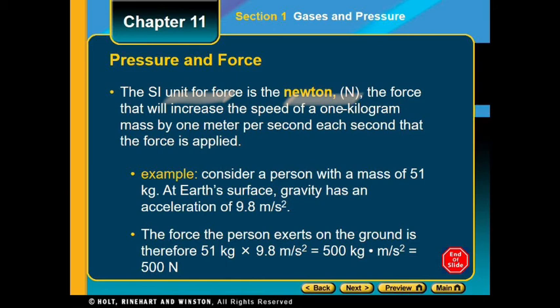So that very last part is trying to show you that the Newton, as far as units are concerned, is the same as this set of units. Kilogram, which is for mass, times meter per second squared. Meter per second squared are the units for acceleration. So that is meters for a distance, second squared, that's time squared. So kilogram times meter per second squared is the same thing as the Newton, which we use for force.